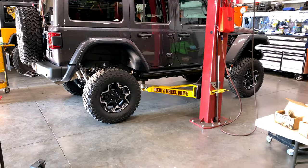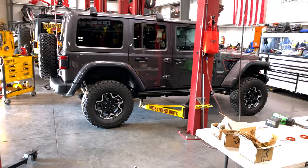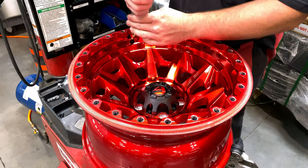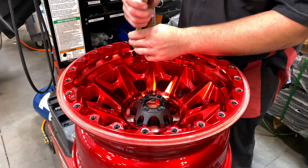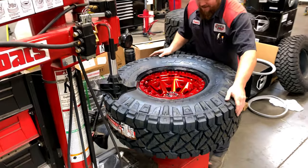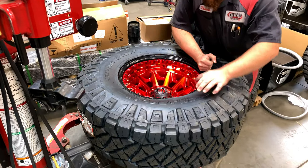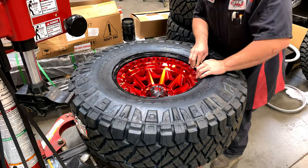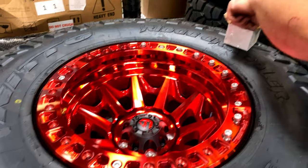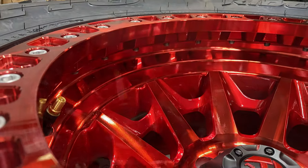All right, time to get her on the ground for the first time with the new suspension under it. Next up, let's get those Nittos on these new beadlocks. Part of the Dixie philosophy is to have one tech work on your Jeep. None of these tasks gets handed off to somebody else. Travis installed the lift, mounted and balanced the beadlocks, as well as ensured that the lift was set up and dialed in correctly.